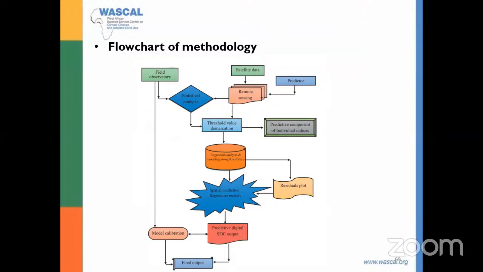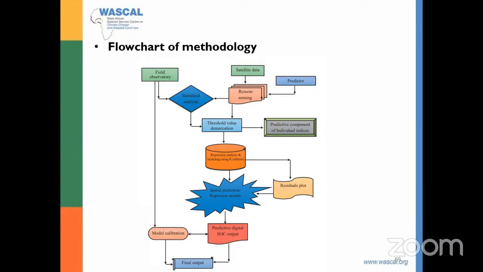So it goes through a flowchart where the satellite data are collected, the field samples are collected, and we do some thresholding. The vegetation indices can be thresholded because, once we generate them, there are certain values that represent some features on the land. Croplands will have a particular range, forest areas will also have a particular range, and water bodies will also have their range. So we can have a threshold to segregate or classify the various vegetation within our study area.